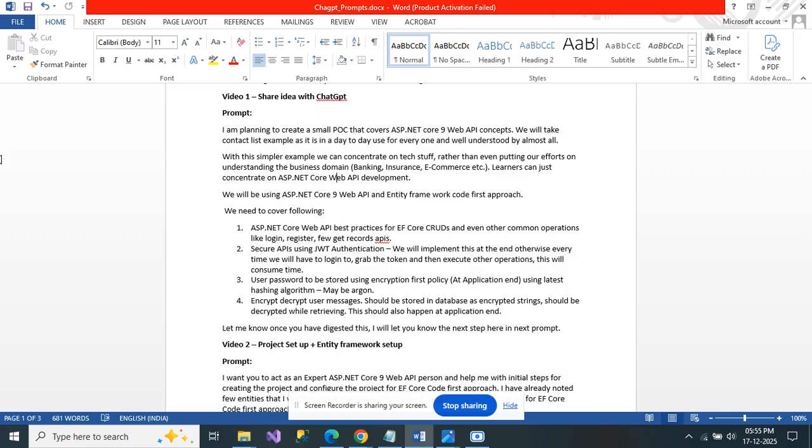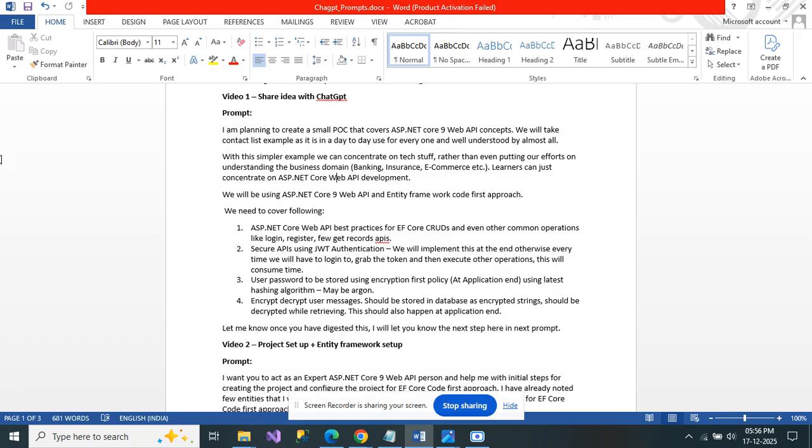You know, so there are two approaches of encrypting user passwords, right? First one is encrypt at the application level, and second one is encrypt at the database level. These both approaches work well, but the preferred choice is to encrypt it at the application level, right? So whenever the register API is called, the user password should be encrypted, and on successful registration, the encrypted, or I would say not encrypted, hashed password should be stored in the database, right? And we will be using the latest hashing algorithm.